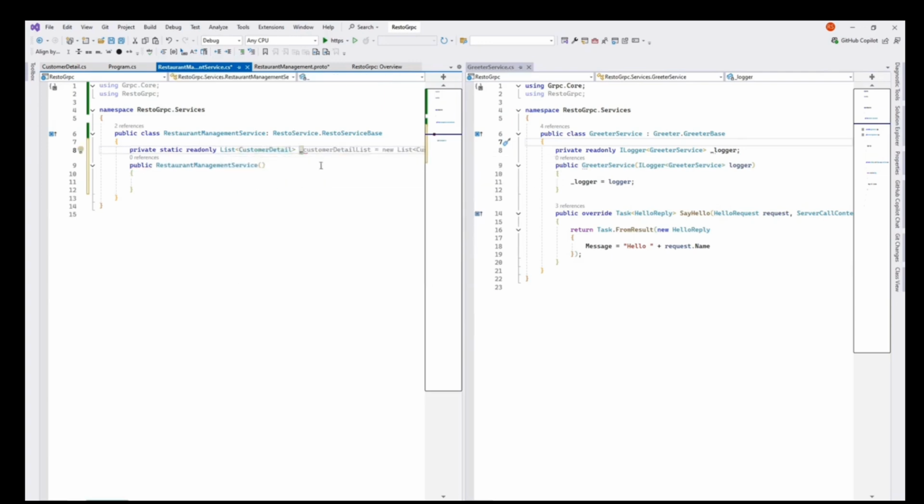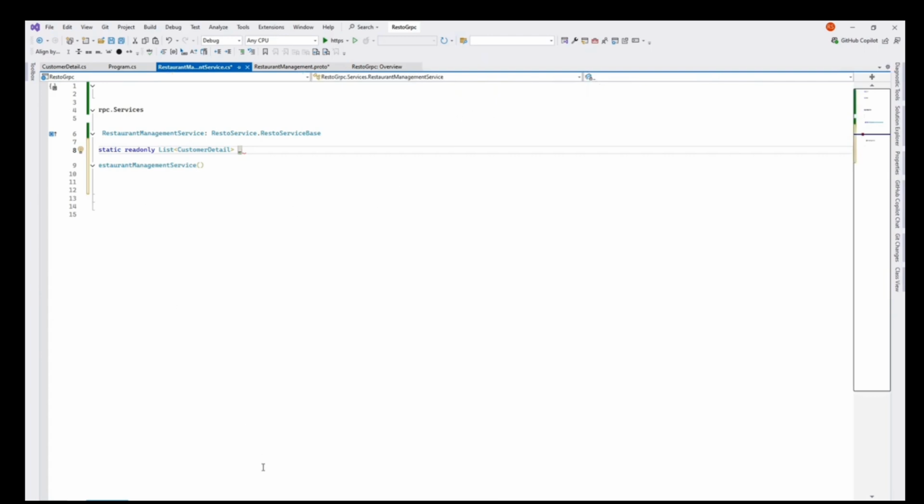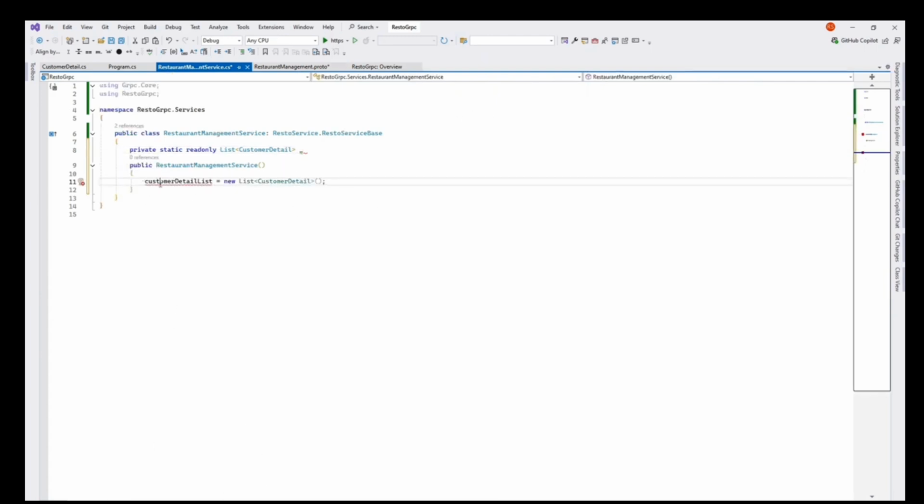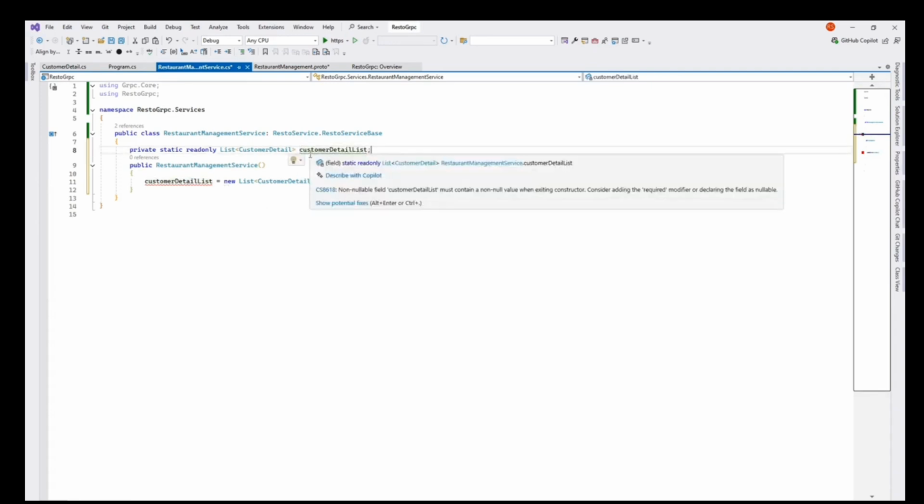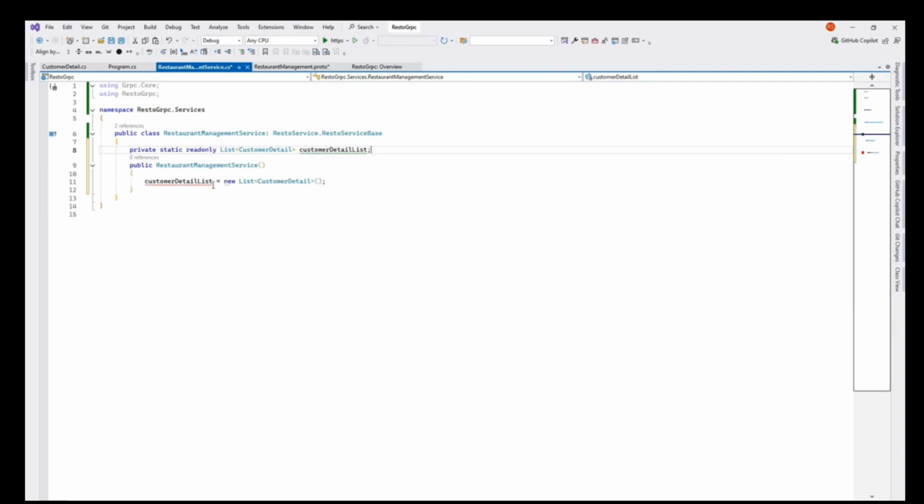Let's say we'll just copy this line, we'll tab it. We don't need this guy anymore. Let's come here. We'll just define it here. So that's it. So we are going to have a global list, and here I'm trying to achieve it.